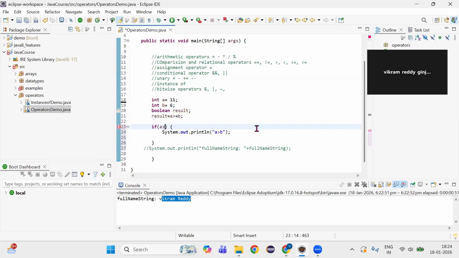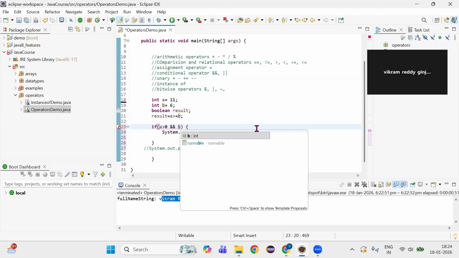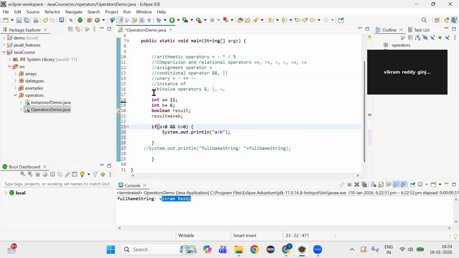I want to check if both numbers are positive. Simple example. I want to check if A is positive and B is positive, so I print "A, B are positive numbers". If both are positive, then only this code should get executed. Let's check: A greater than 0, B greater than 0, because A is 11, B is 6. See, both are positive numbers.